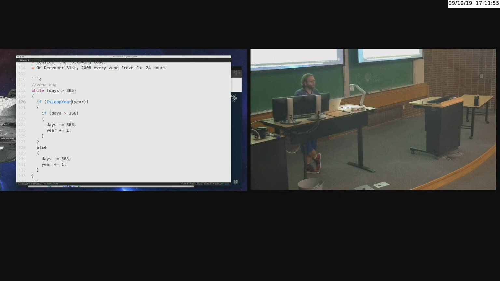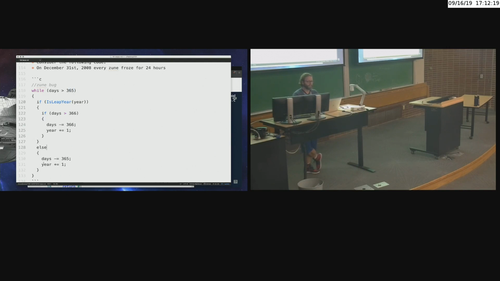So December 31st, 2008, that was the last day of a leap year. How many days are in a leap year? 366. So let's start walking through this code. Days is 366 because we're on December 31st, 2008. It's the 366th day. It's strictly greater than 365, so we go into this while loop.